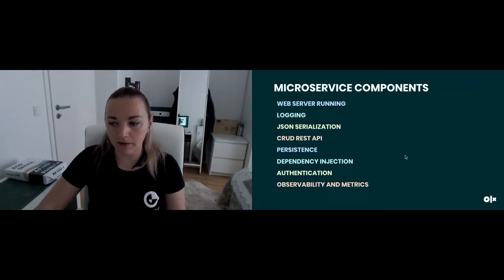We want to have the API that would allow us to read, create, update, and delete our data objects. And in this slide, I listed the things that a standard web-based microservice usually contains. So web server running, logging, JSON serialization, REST API, CRUD actions, persistence, stuff like this. So we will go and see how to implement them in a small Kotlin application.